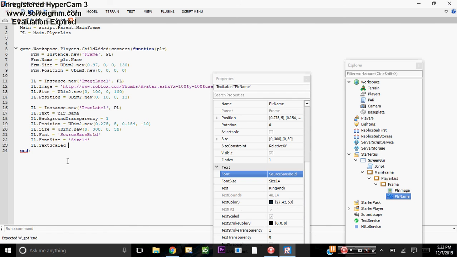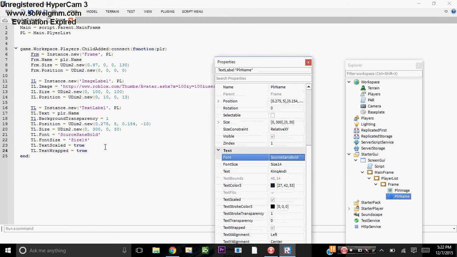TextScaled equal true. Okay, and TextWrap equal true, and TextXAlignment equal to left. Okay, so we're done with this.